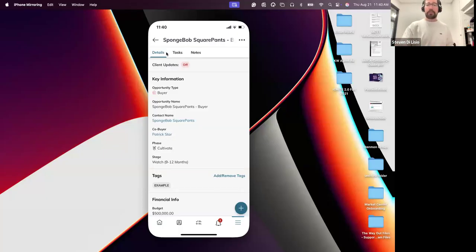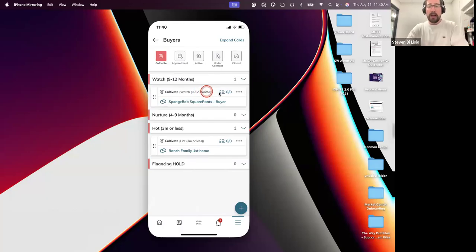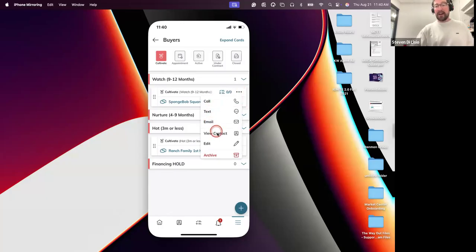That is only temporary. And so being able to review your pipeline, add tasks, call, text, email, it is that quick and easy, y'all, to be able to follow up. You have 10 minutes before a showing, pop open your opportunities section of Command Mobile, come in here and make a couple of follow-up calls. You might have tasks set if you're systematically built like that. If you don't, you might just pull it up and say, who have I not talked to in a while? Who do I need to check in with? And then you find that person, click the three dots, and you can view the contact. If you have more complete contact information, you can see it has call, text, email in there. I can view the contact, edit the opportunity, archive the opportunity.